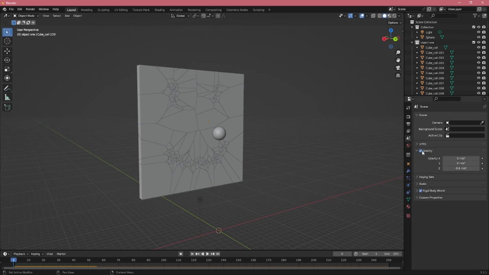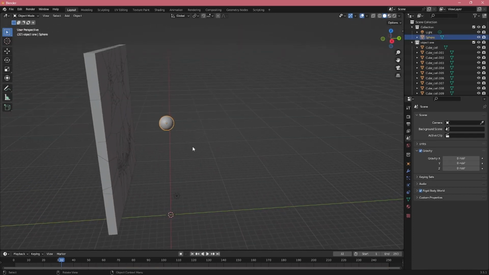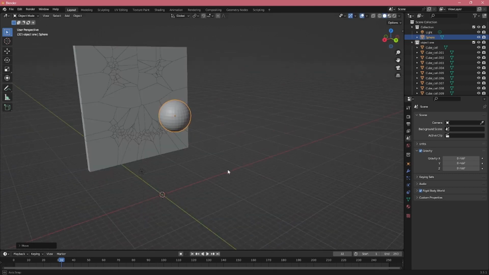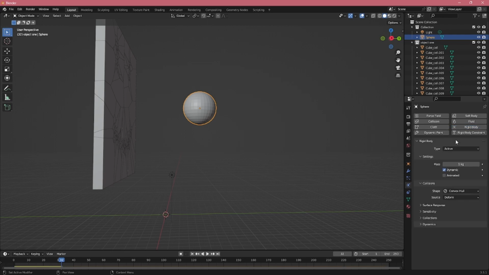We can now set gravity. You do this by going to the Scene tab and setting it to 0 for now. Now to make our cannonball. In my video, it was custom modeled, which we won't be going over in this tutorial. First, size it up, then go to Physics, press Rigid Body, set Type to Passive, and turn on Animated.